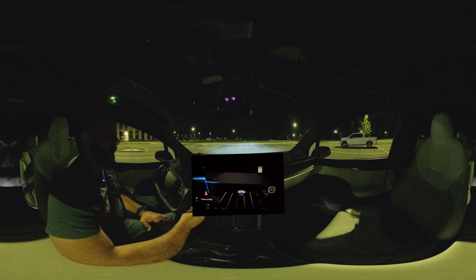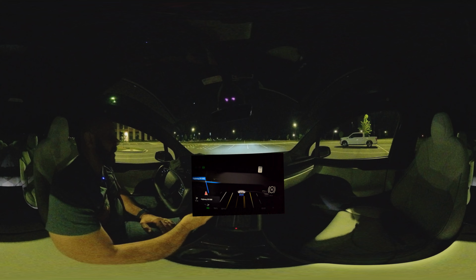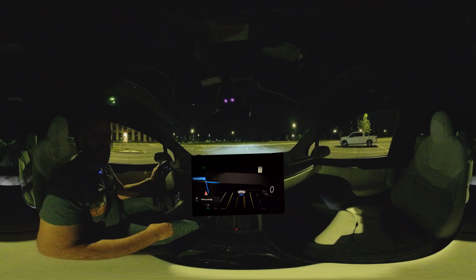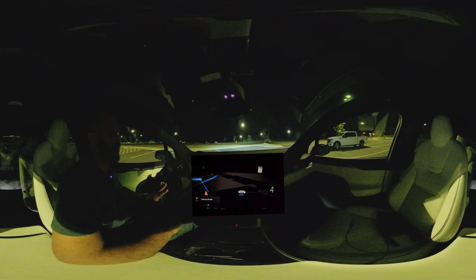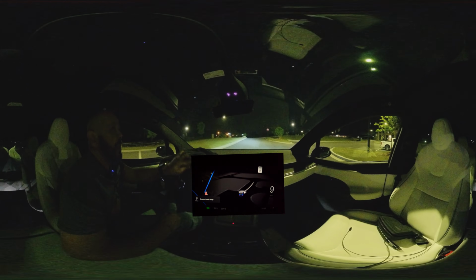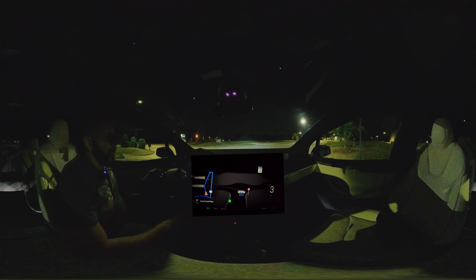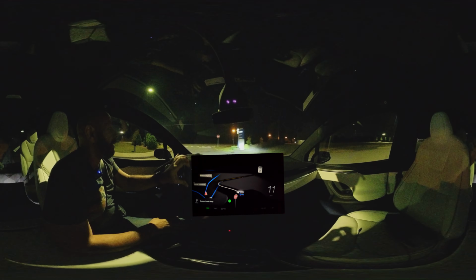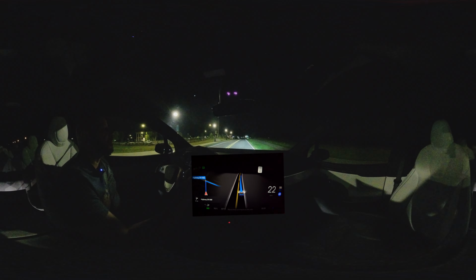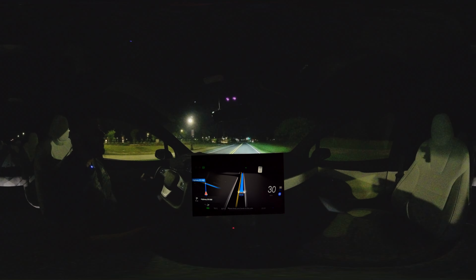So I wanted to go the same route again that I did go today to the post office. I posted a video about this earlier, where I found it very dangerous how FSD was sending me into the right turning lane, and then from the right turning lane, even though I was going 55 miles an hour, it was sending me on a 90 degree turn to the right. It didn't go back into the straight lane. It basically made the turn. And when that happened the first time, that was quite scary because I didn't expect this. I was thinking it would go back into the straight lane as it has done before. But nevertheless, it didn't. There's a YouTube video of that issue when I encountered it.